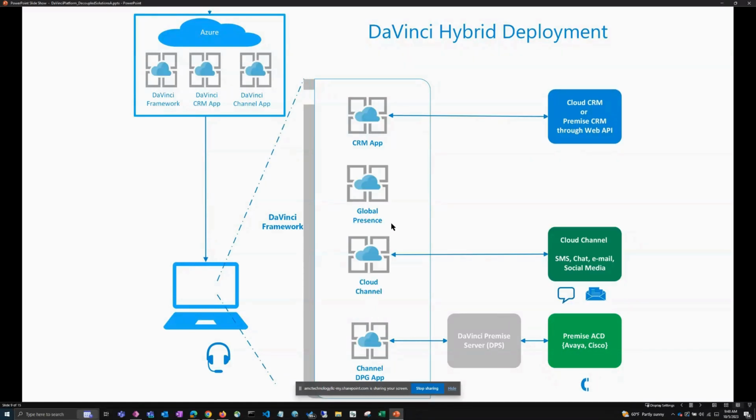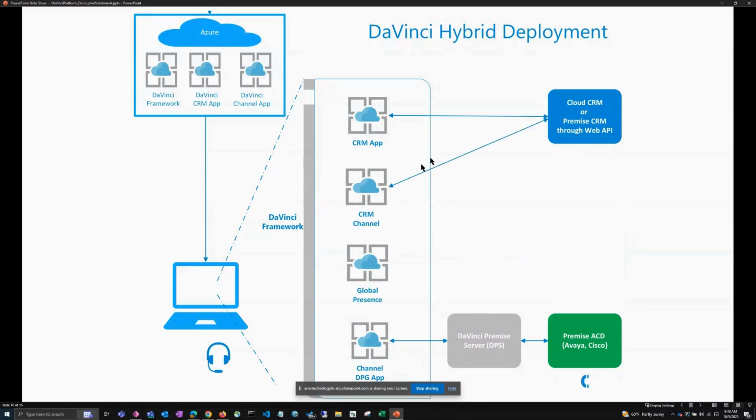Similarly, we don't just have to have a cloud channel or a premise channel. It turns out that CRM applications have channel capabilities as well. That's called omni-channel. So this is an example of an omni-channel control, and this is going to respond to different information coming both from Salesforce and Global Presence messages coming for agent state, and sending similar messages and packets along as you would expect.